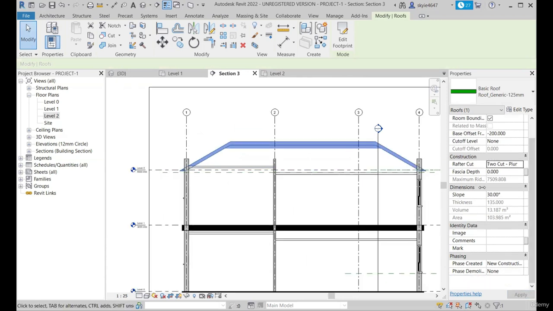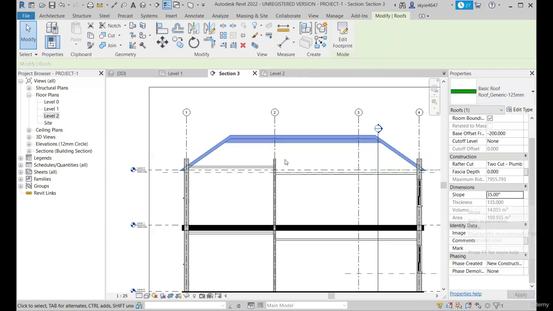And without going to edit footprint, if you have a uniform slope throughout, you can even change that slope from the instance parameters under dimension, that is slope available. So you can have a 35-degree slope and it's applicable to all the sides of the roof. Okay, instead of going to footprint and changing individual lines, you can change the slope from the properties here when the slope is uniform.